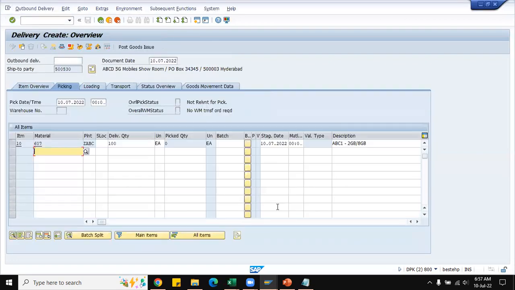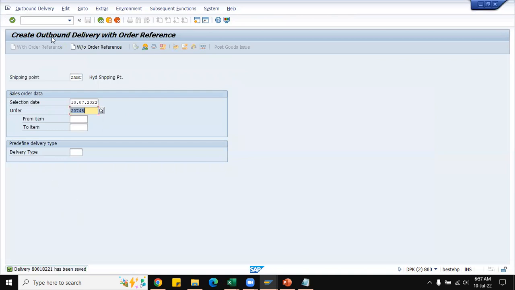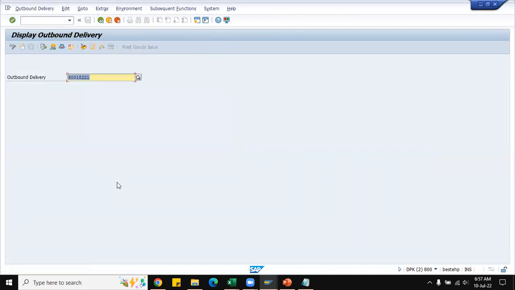I'll show you the item category KEN also, what it is all about. And here, we are just doing the issue, so consignment issue, so it is going to be post goods issue here. Just click on post goods issue. So now the delivery has been created.